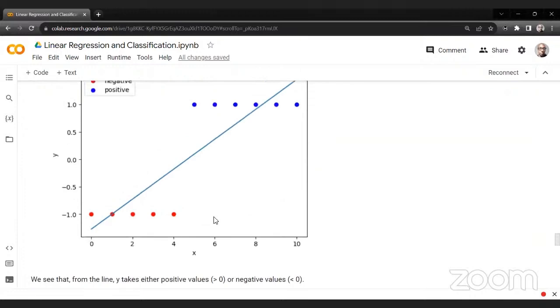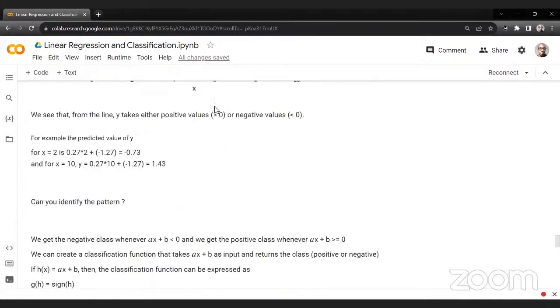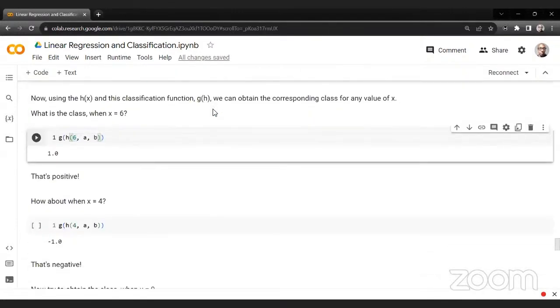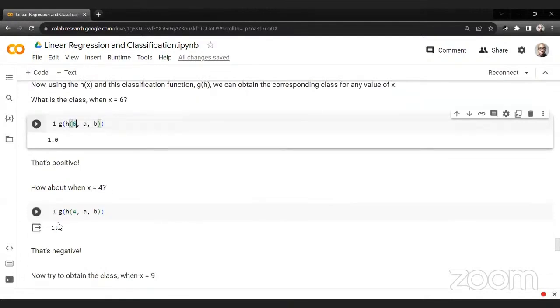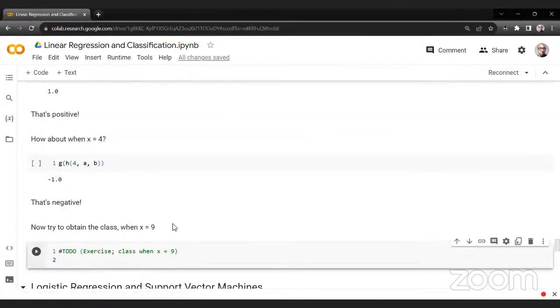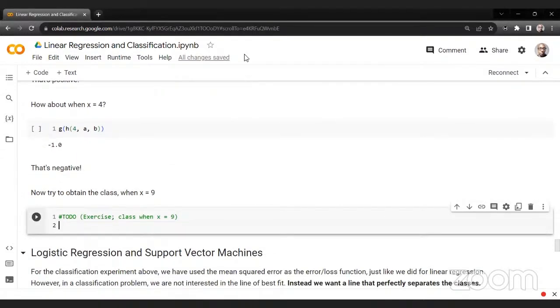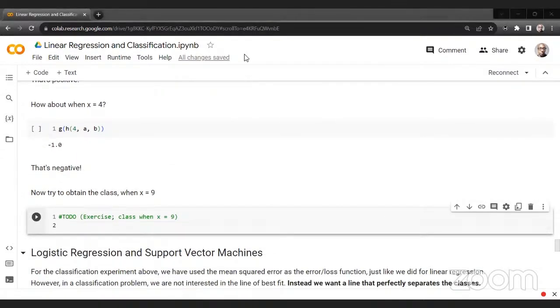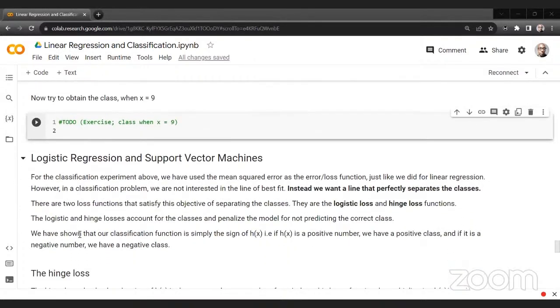Then x equals 4 is negative, so the classification function classifies it as negative. And I think we can try x equal to 9. So what do you think x equal to 9 would be classified as? Okay, someone said positive. Yeah, that's correct. It's positive.